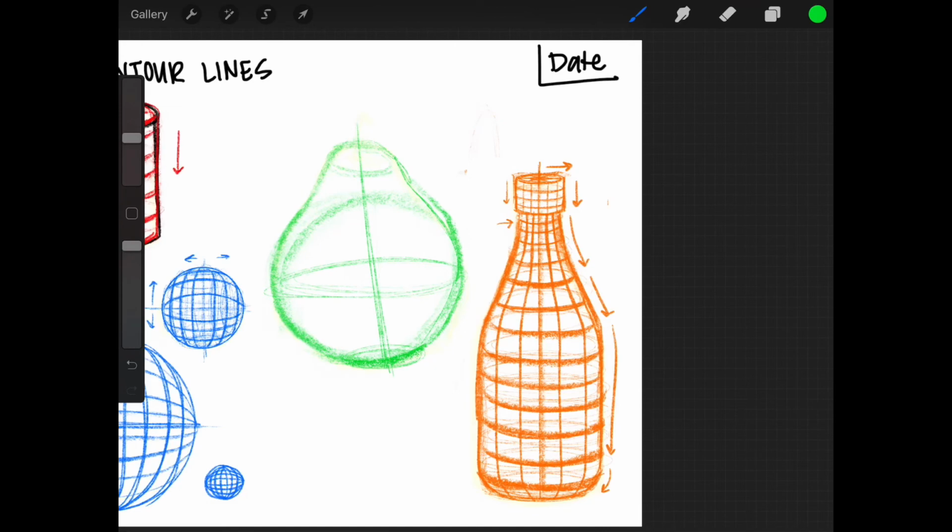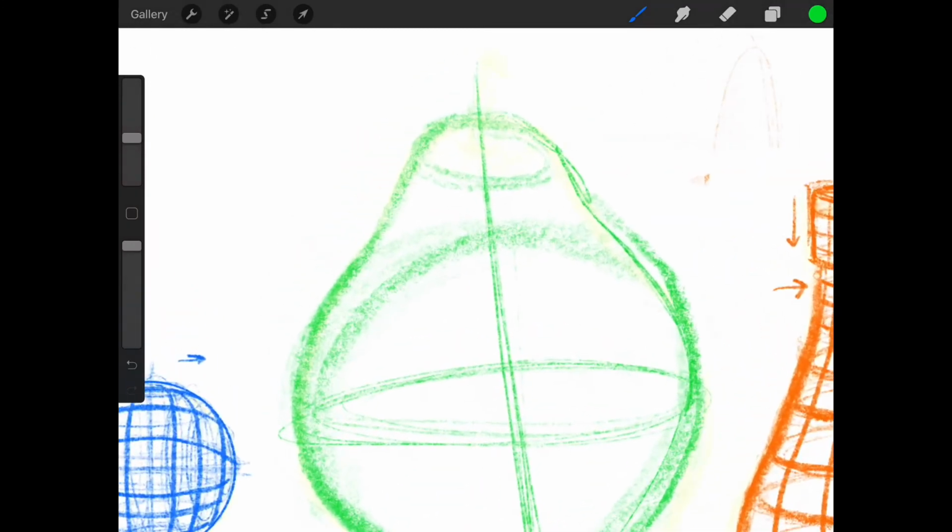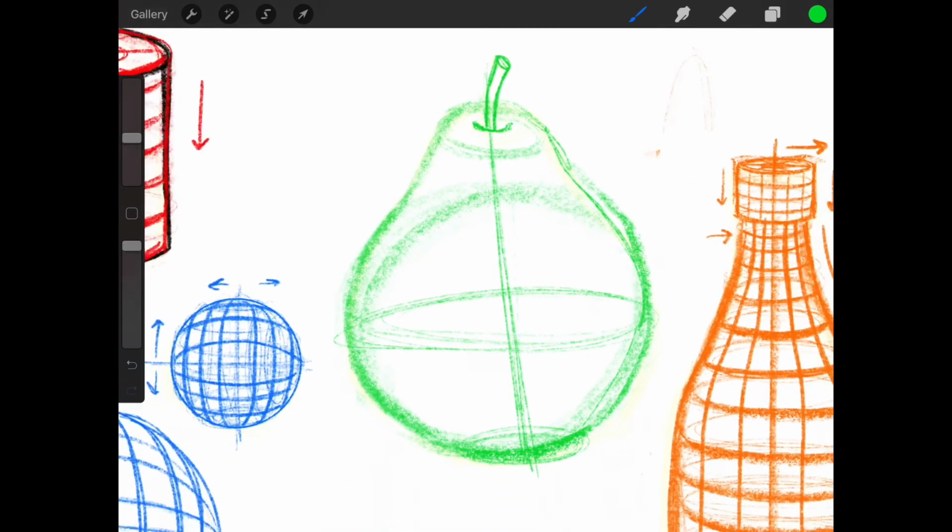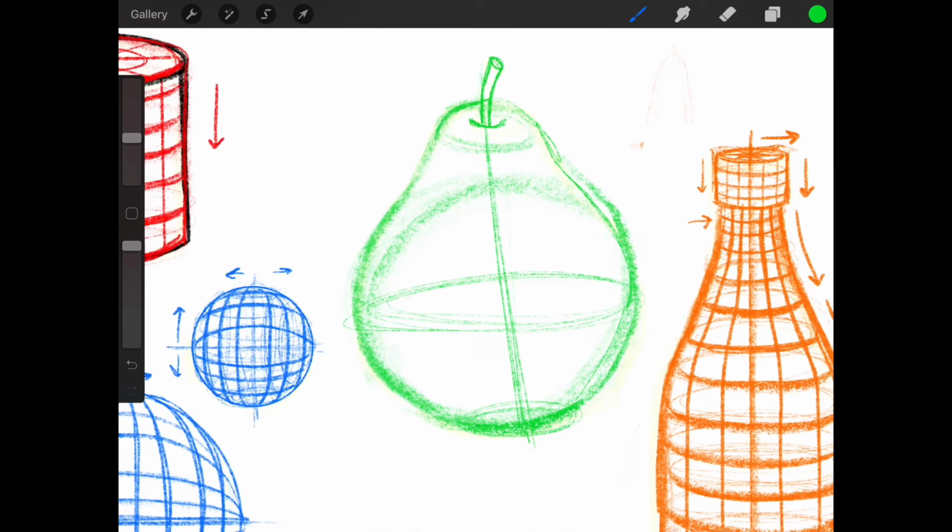Don't forget that I really want to add in a stem. So going up at the top, I'm gonna make a little dip like that. And then I'm going to add in a stem that has some thickness to this. So I'm not drawing this super tiny on my page because I want to be able to draw that as more than just a little bit of a hair. I can finalize some of my lines.